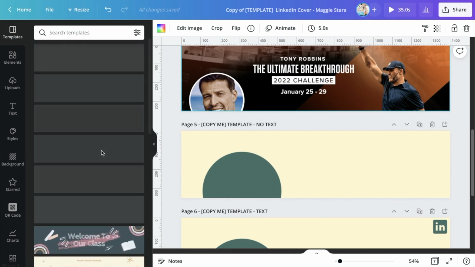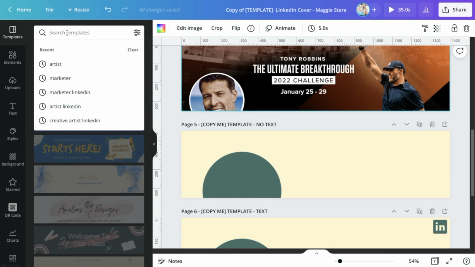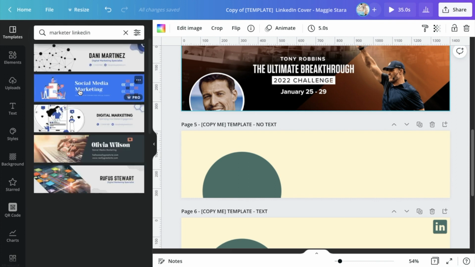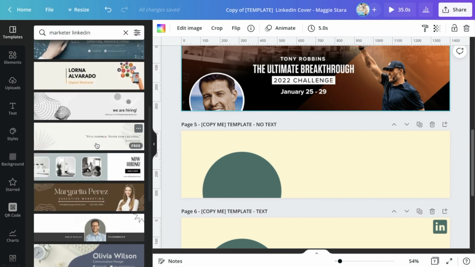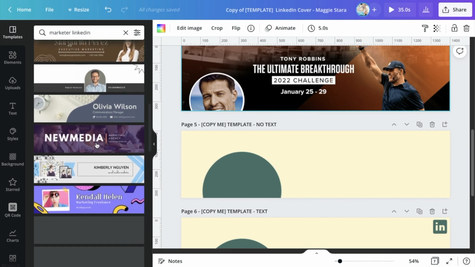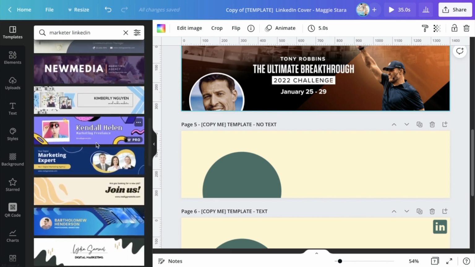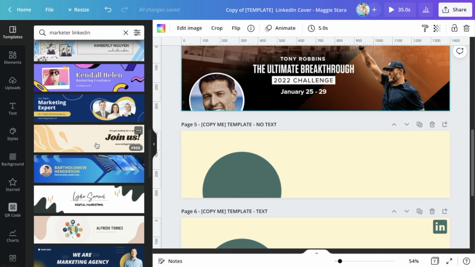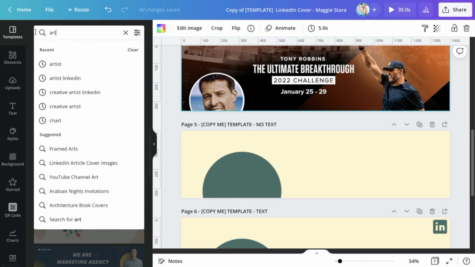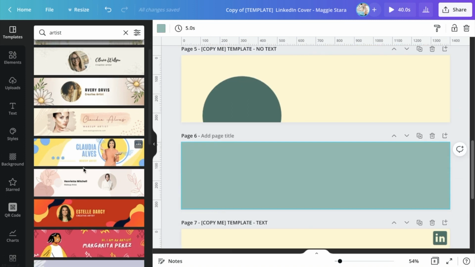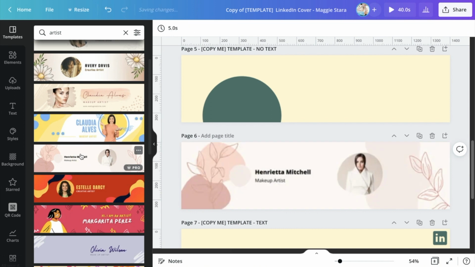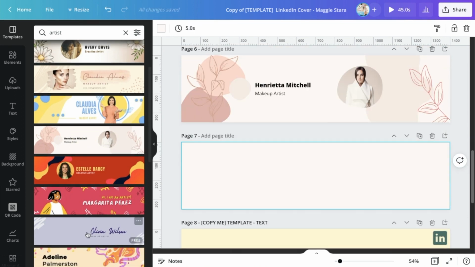Now, in terms of searching for templates, you could search by industry. So for example, I could say something like marketer LinkedIn or real estate agent LinkedIn or something like that that's really specific to your job title, and browse through these. But really, if you're just looking for inspiration, I find that the best ones sometimes are not within my particular industry. So I like drawing inspiration from others as well. Something creative like graphic designer or artist can usually do the trick in terms of pulling up some templates that are really inspiring, and then you can just add some new pages into your design and start pulling a couple of designs that really resonate with you.